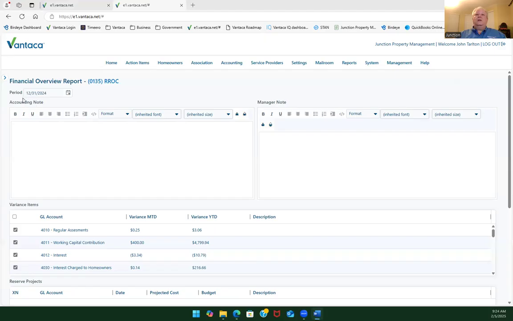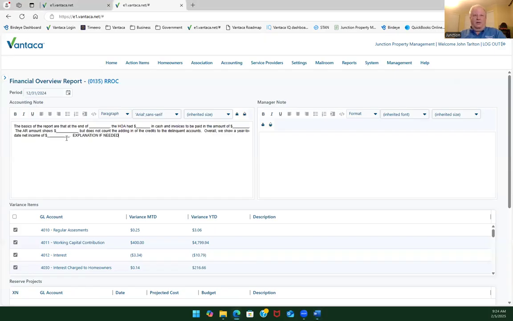into the accounting section. And while I'm at it, I'm going to go ahead and get the manager's notes, copy that one as well. I'm doing this off of another screen, obviously. And I'm going to paste it here. And I just leave this open while I'm doing reports. That way I can go back and copy and paste as many times as I need to. So here we look at this. We've got the end. So we just start filling out the form.